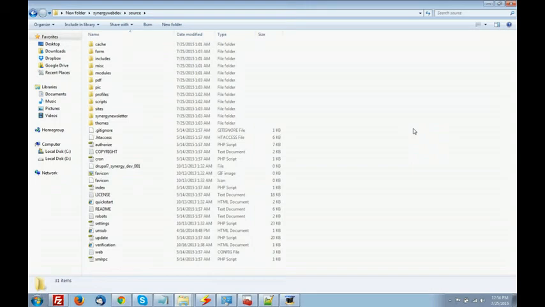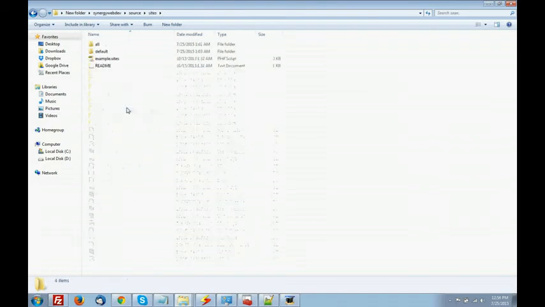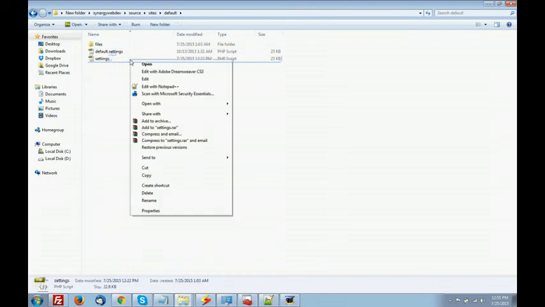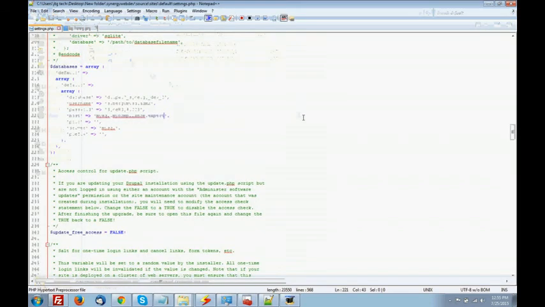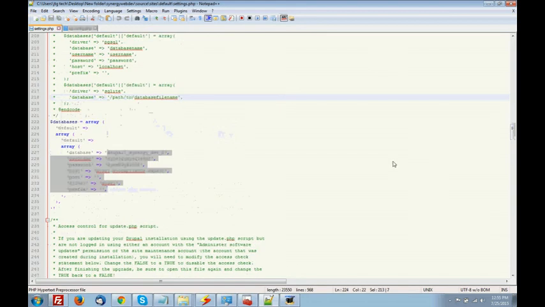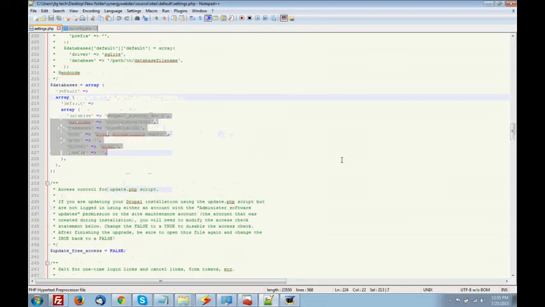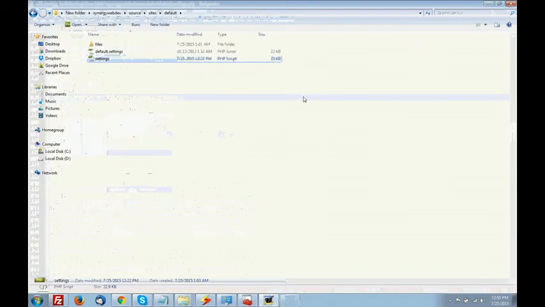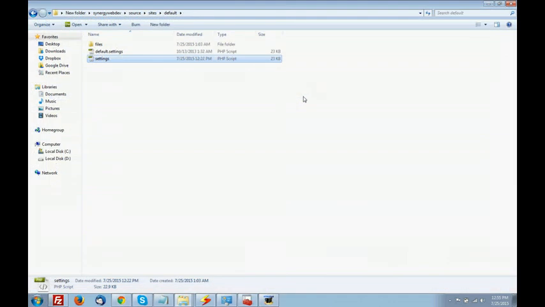What you need to do is locate the folder that says sites, then default, right click on settings, and if you have Notepad++, try to use that. Locate the database array and just fill in the details that it needs.